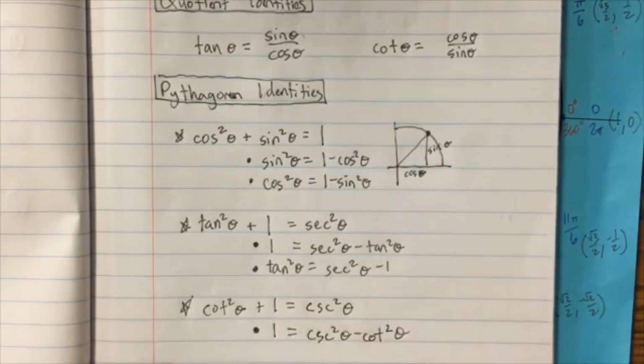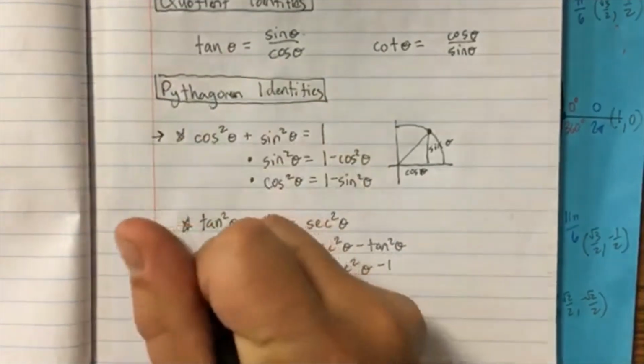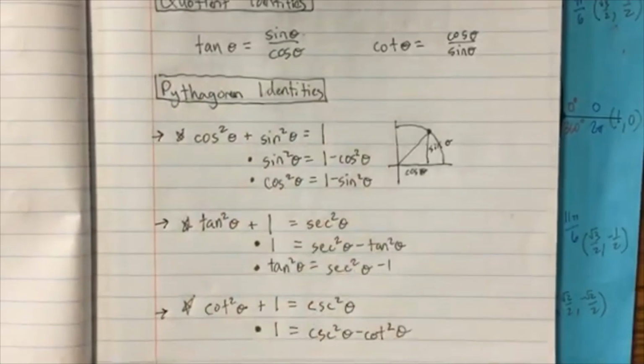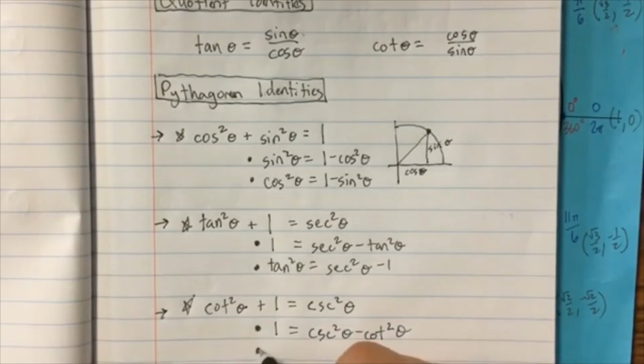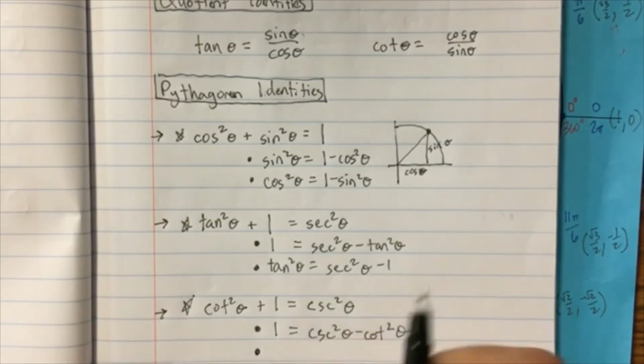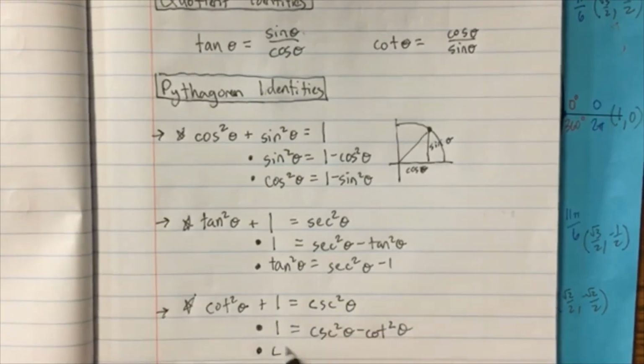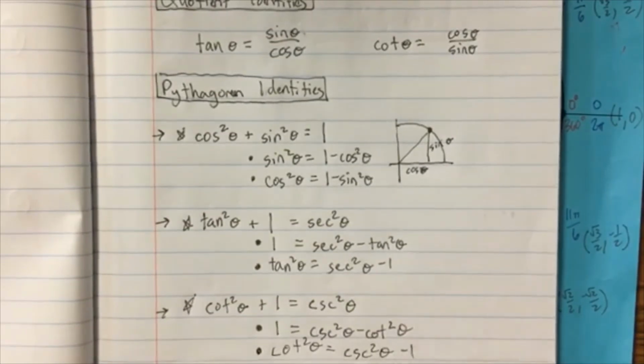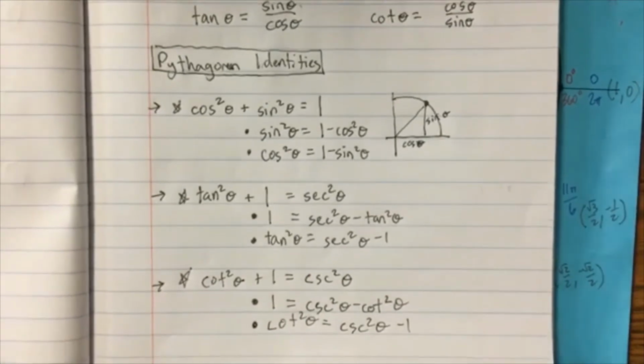You don't have to memorize all of these variations. I mean, you have to know your algebra well enough to be able to use them. But really, these 3 major ones are the ones you probably need to memorize. The rest of them you should know already. If not, you might need to work on memorizing those too. And then once we get into the examples, you'll see how we use them. We could also subtract 1 from either side on the original one to get cotangent squared equals cosecant squared minus 1. So these are all the identities that we are going to use for today in terms of trying to prove statements to be true.